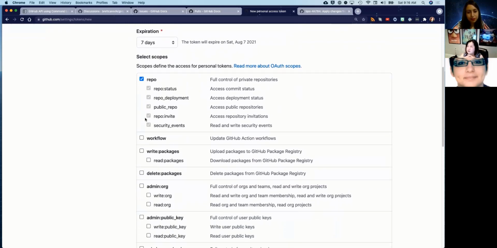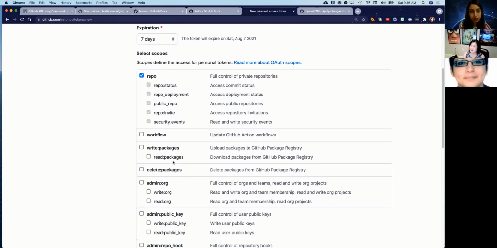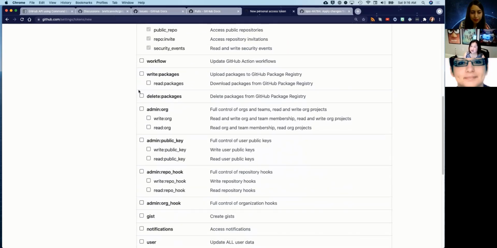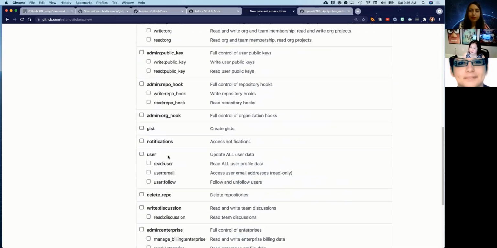In this case, I really suggest that you limit it, don't check everything, because that's a security concern. If somebody gets a hold of your token, they will be able to use it to access your GitHub profile, and therefore it's better to limit it. So if I don't need it for anything else, I only need it to access repo information, I'm going to check just the repo.